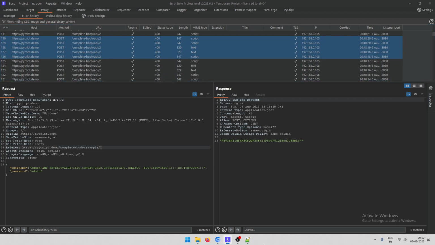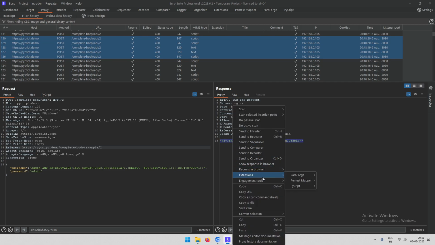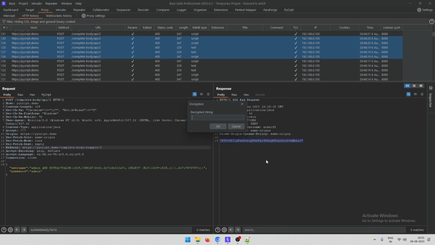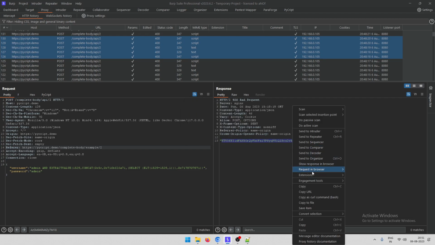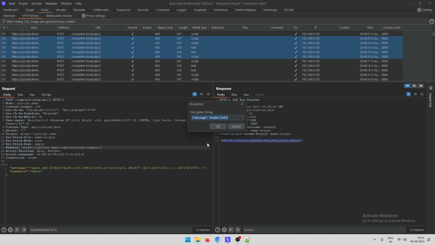Now, if you just see the response, you can see that we are able to decrypt the response. If we use the decrypt string for the response and select the complete request body, we are not able to decrypt it. But if you only select the request data, we can see that we are able to decrypt the data. The reason is the request body has double quotes, and our script doesn't as of now handle the double quotes. So for the response, we can use the same script we are using for the request, but for the response, we have to handle double quotes as well.